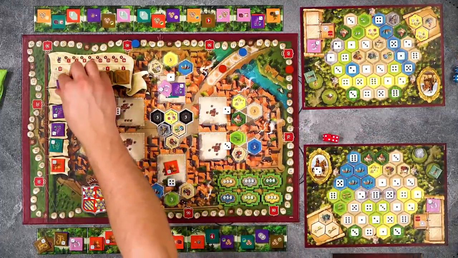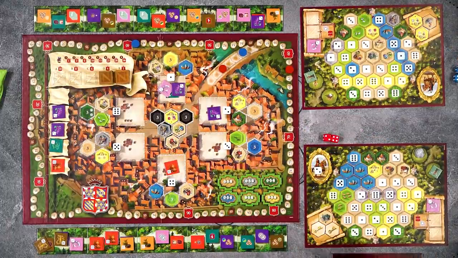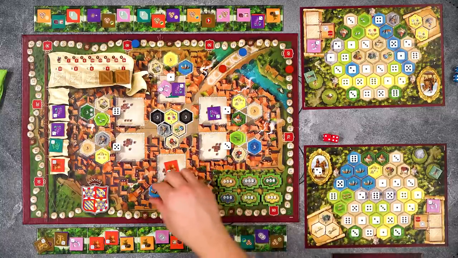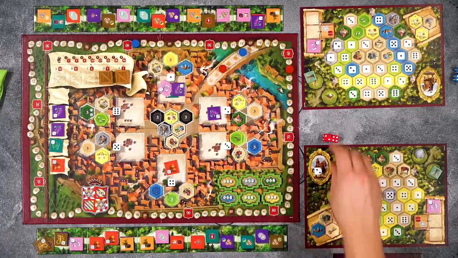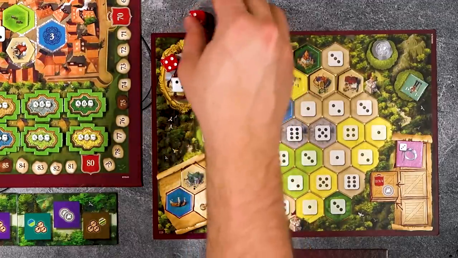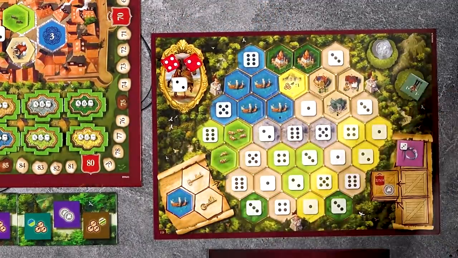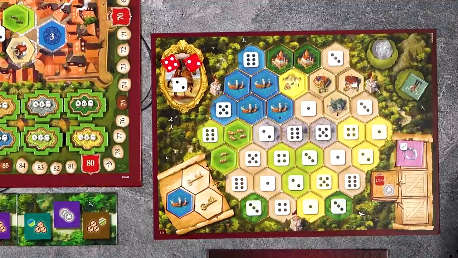So 2. Okay, 4. I'm going to spend a 4 to grab this ship tile. I'm going to spend a 2. I'm going to put this into here right here, and that's going to give me 4 workers. Okay.